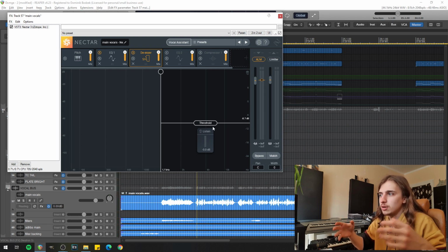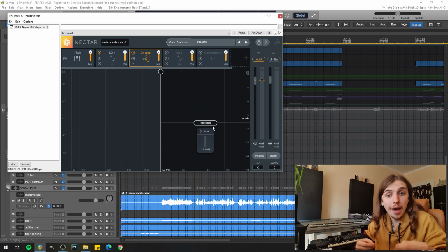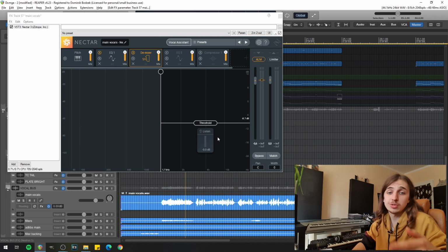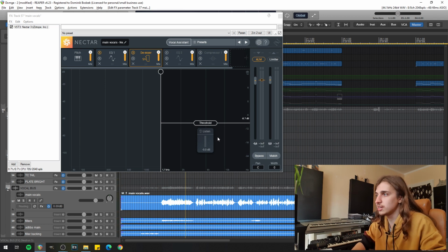You will hear that the S's are just too quiet. [Vocal playback] So that was an example of really hard de-essing, which is not good in this example.